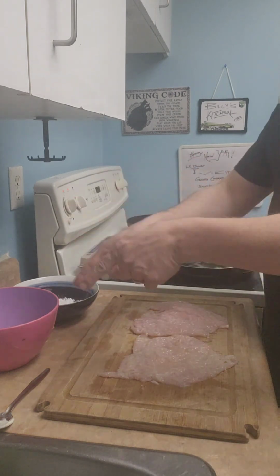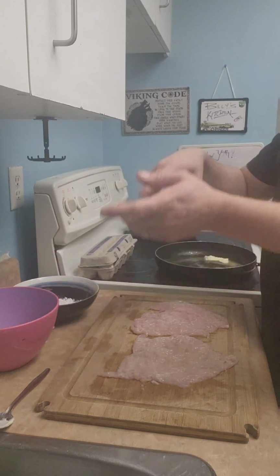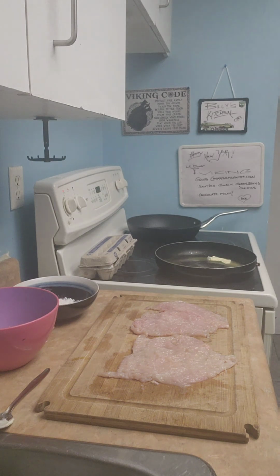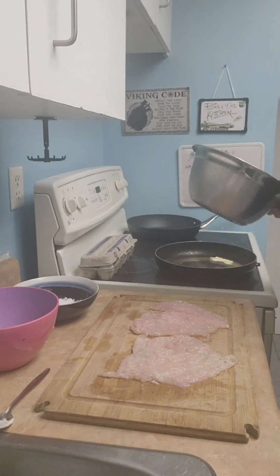Okay, so chicken, egg wash, flour, egg wash, breadcrumbs. So we need something to put the breadcrumbs in. And we'll just do this here. We got this bowl.